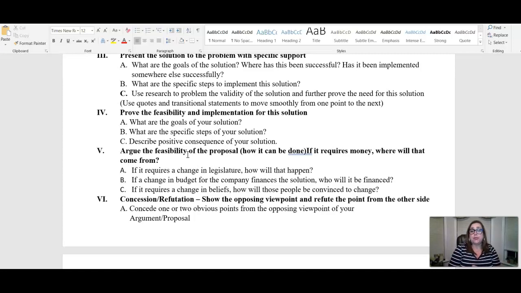But you may be able to prove through your research that grants are available for this type of change. You may show how another country used some type of funding to pay for it. But I've had students say, the employees are going to pay for it. That is not realistic. So please do not present to me unrealistic terms of paying for something. If you're not sure how something like that would be paid for, then that's your responsibility to go research. And that's something you have to figure out for yourself. But don't just wing it and just put a bunch of stuff in there.